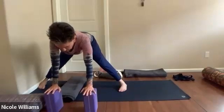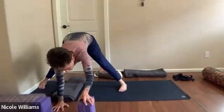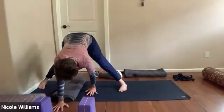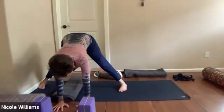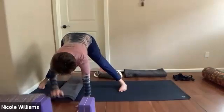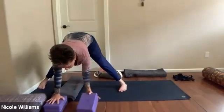Now feel if you can do this. Now, if your hands are all the way on the ground, okay, that seems like a realistic version for you. But I don't want you to try to bring them in beside the feet. That's another version. But this one, the hands could be down or they could be on blocks. You can even put the blocks lower. And I want you to take a twist.